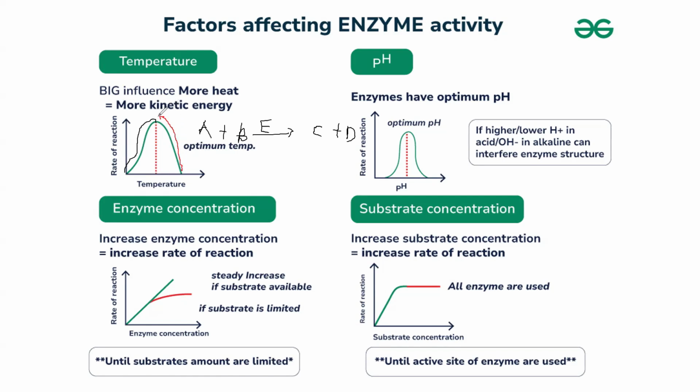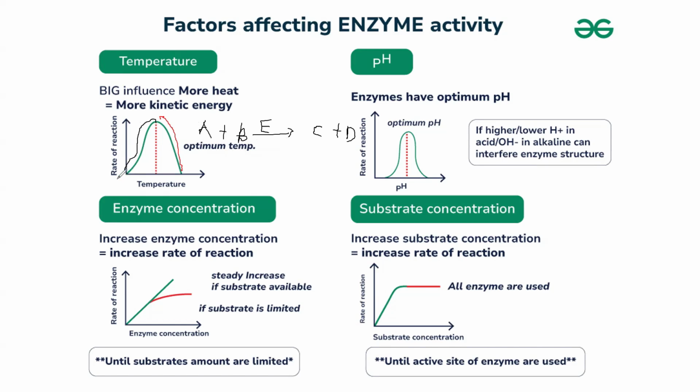The reason why the rate of the reaction is decreasing is that generally enzymes operate in their three-dimensional structure, that is in their tertiary and quaternary structure. So as the temperature increases above the optimum temperature, the integrity of the active site of these enzymes will start destabilizing, so that the substrate cannot fit perfectly into the active site due to the denaturation of the enzymes. Once the enzyme is denatured, the active site cannot perfectly bind to the substrate. So as a result of the denaturation of the three-dimensional structure of the enzymes, the activity or the rate of the reaction will decrease.